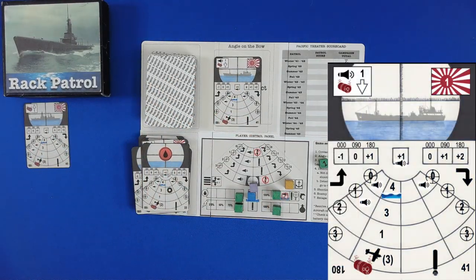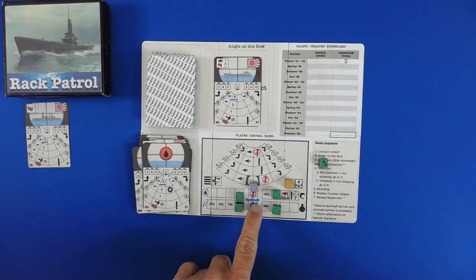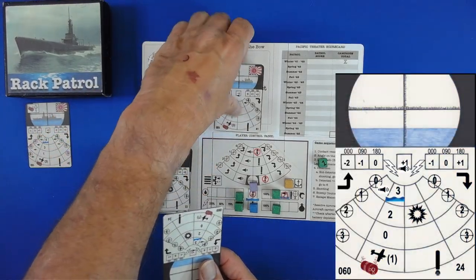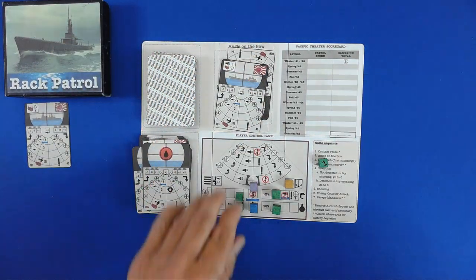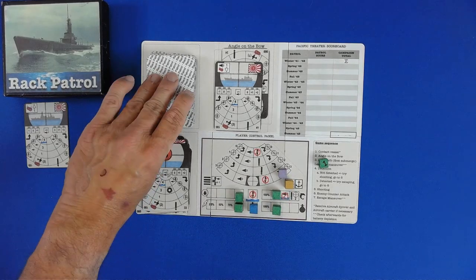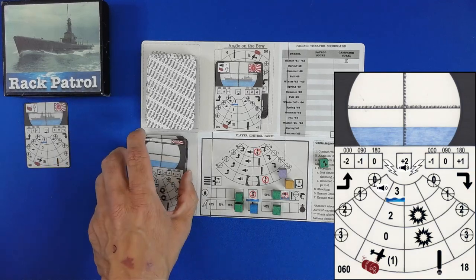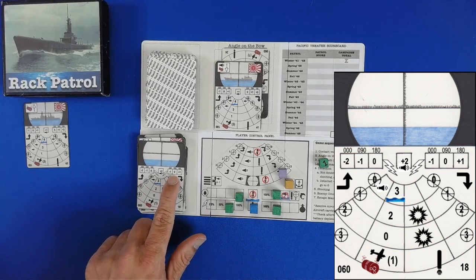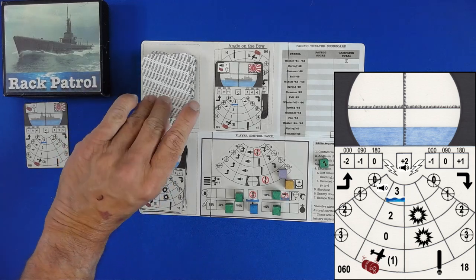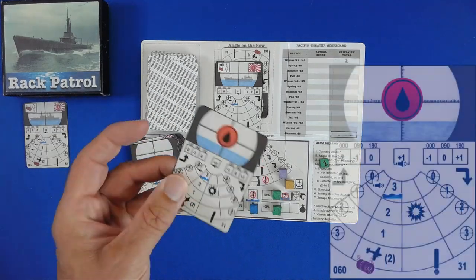We encounter someone. We are at a good range. We are going to do an emergency dive. We do our emergency dive. The angle on the bow is 90 again. They're going across left to right or right to left. We will go on ahead and do a trailing action. First of all, we lose an energy and our trailing action, zero. So we are going to stay right where we are at. If we had been at 180 we would have lost them. Do they hear us? No.